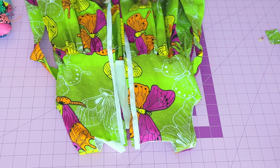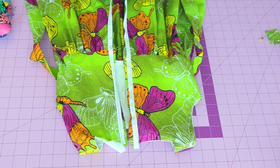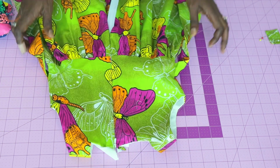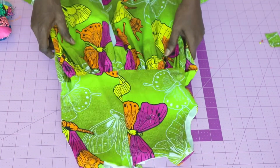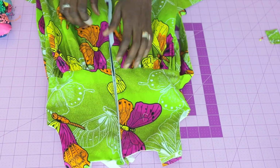I have stitched my invisible zipper. This is how it is. The next thing that you have to do, you just go ahead and zip your dress all the way down like this. You can see that my waistline is matched. So I will just go ahead and open my zipper.